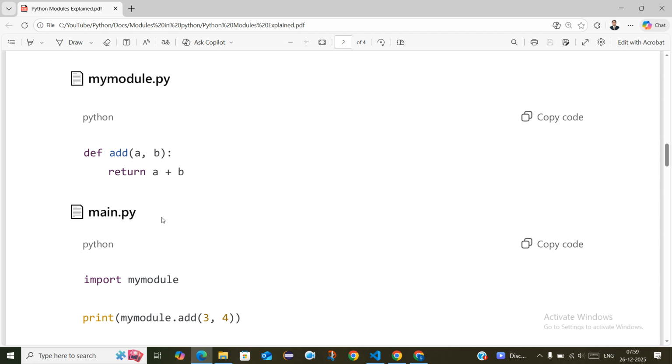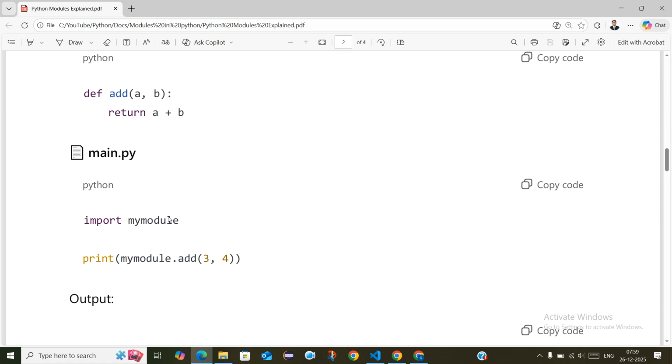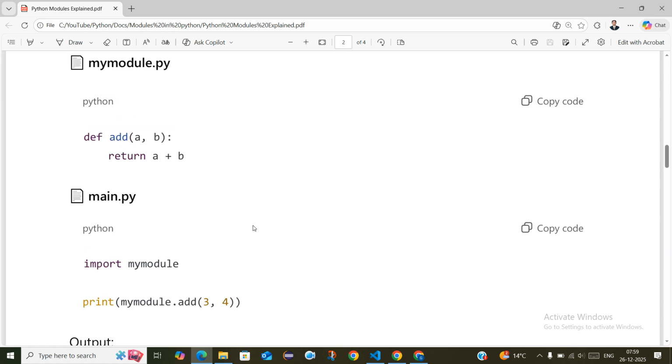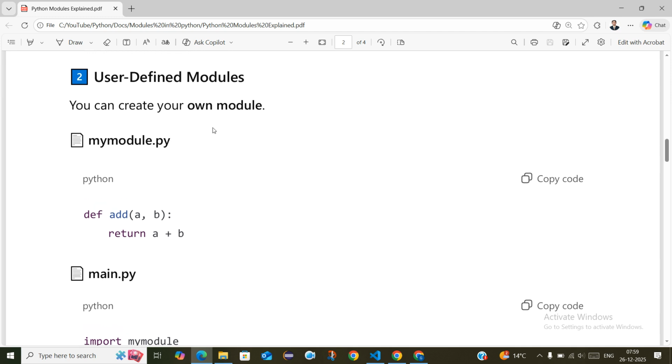This is the file. And in main.py, we are accessing this file with my module.add and passing the numbers. You can do addition, subtraction, and division also. Now let's check how we can create your own modules.